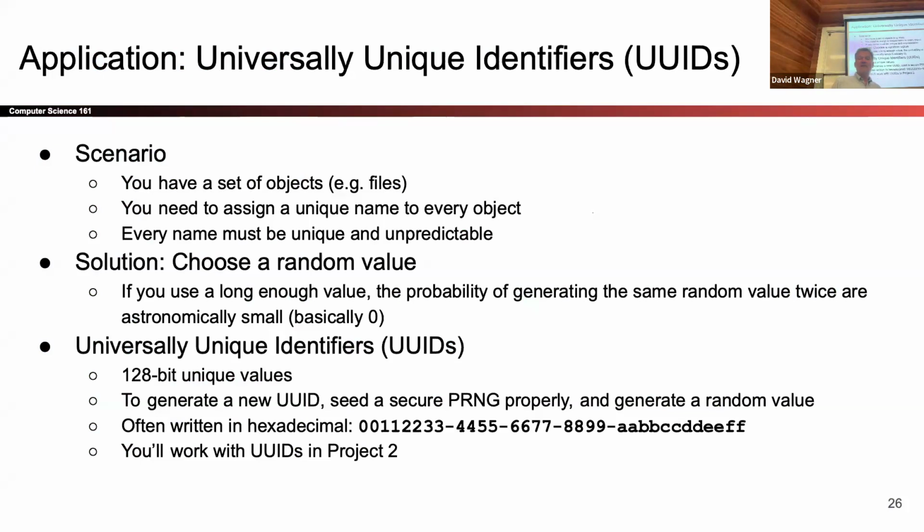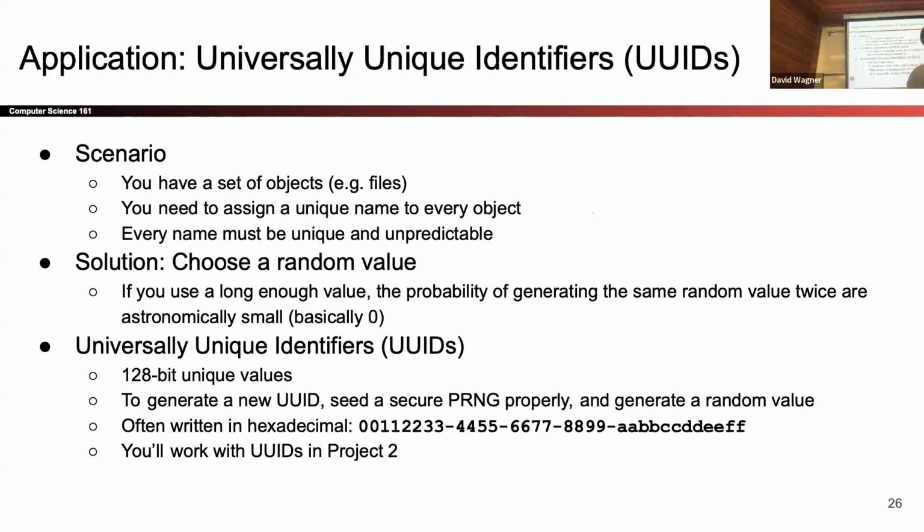You will discover in the project that it might be useful to be able to identify different objects with a unique identifier. And the common way to do that is to use what's called a UUID, like a 128-bit value that is unique. Every object, every different file has its own unique UUID. And one way to get unique values is to ensure they're unique. See, how do I ensure that my UUID is globally unique? There's no one else in the world who has the same UUID as what I'm using for this new file I just created.